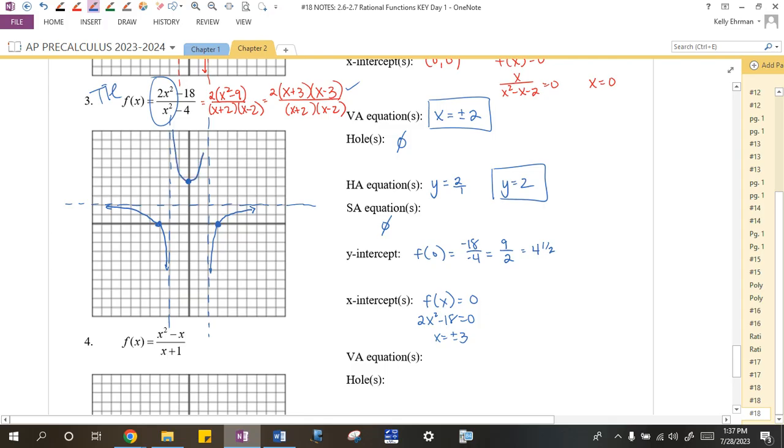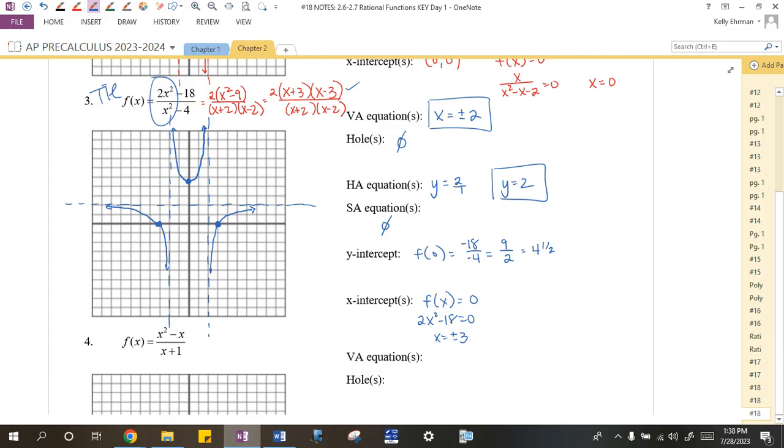Why do I know that? It's because of the x-intercepts. We found that there were exactly 2 x-intercepts for this function, right? If this were to open down, I would be creating 2 more x-intercepts. And a graph isn't just going to go down and then stop. It can't just do one of those.